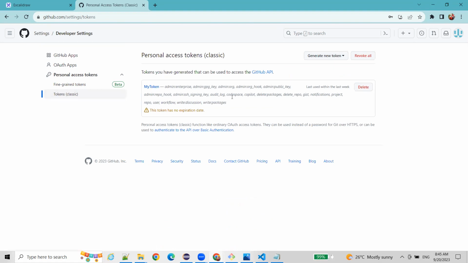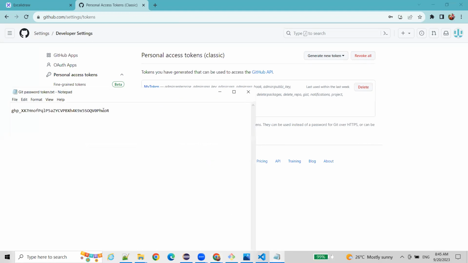Initially it displays the token here. One time only it will display the token. You have to copy it and store it on your local machine. From the second time onwards, you cannot see the security token.